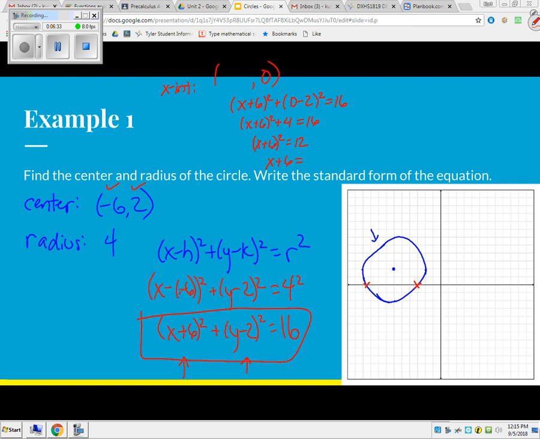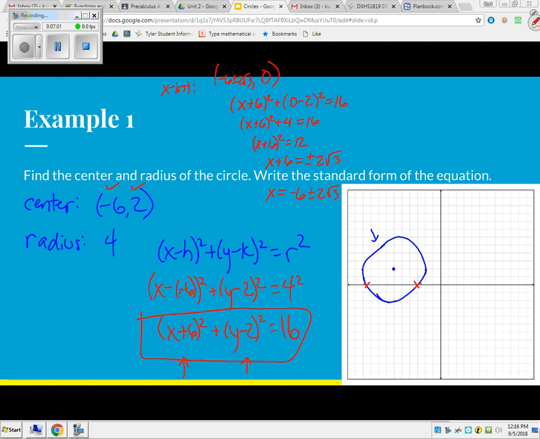Oh, that's square root of 12. I think that breaks down into 2 square roots of 3. Since I took the square root of both sides, I need to have my plus or minus in there. So -6 plus or minus 2 square roots of 3. That's where these x's should have landed if I would have had a proper circle drawing tool and so forth. If I was on my Mobi, I could have done a lot better with that. But that's where it would be.